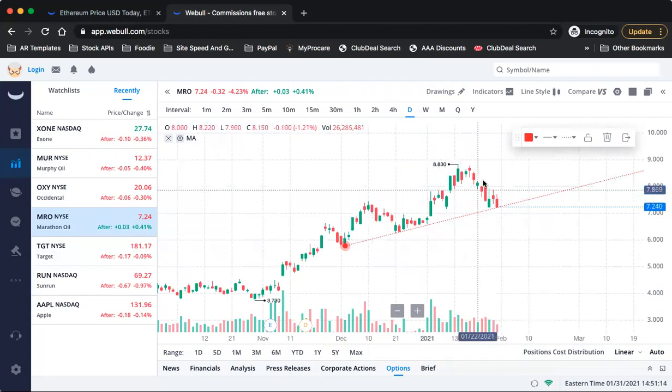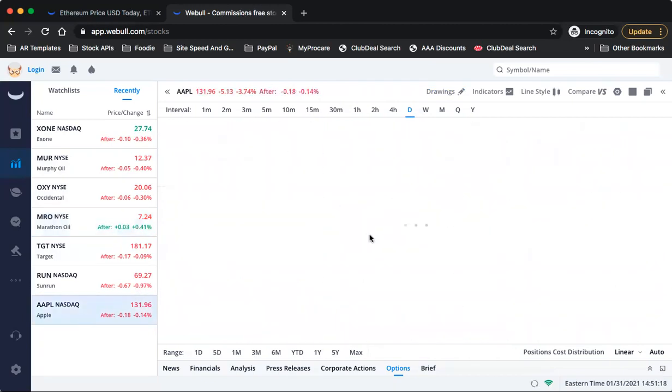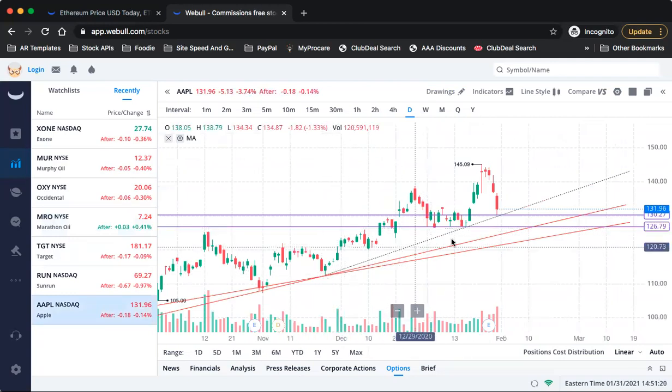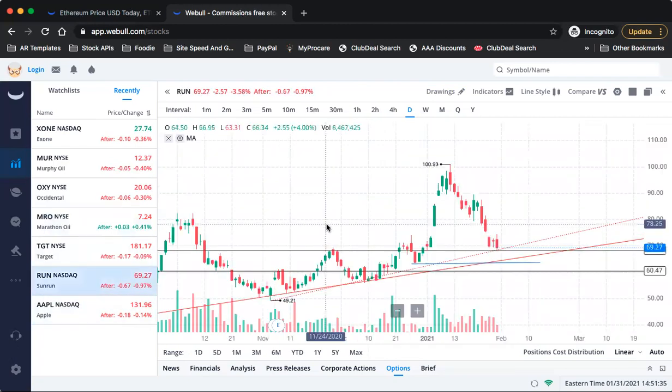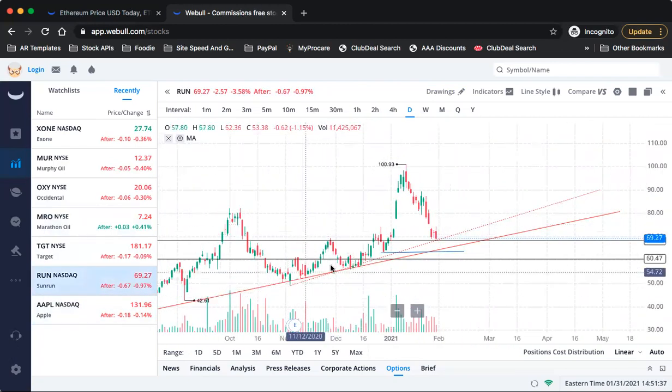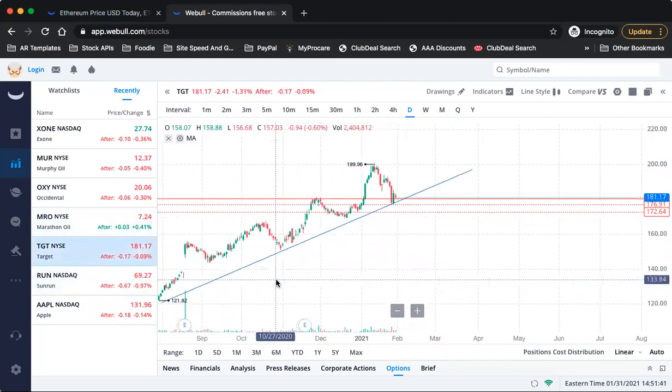Again, I'm not necessarily considering the last one. That's why if you look at Apple, the line that we drew here, we always want to get at least two before the last one. That way you're not focused on the one before and the current one. You want to go way back. Your trend line has to be 3 points, in my opinion, at least 3 points. So 1, 2, 3. If you go to Sunrun, we did the exact same thing as well. 1, 2, and 3. If you go to Target, we did the exact same thing as well.